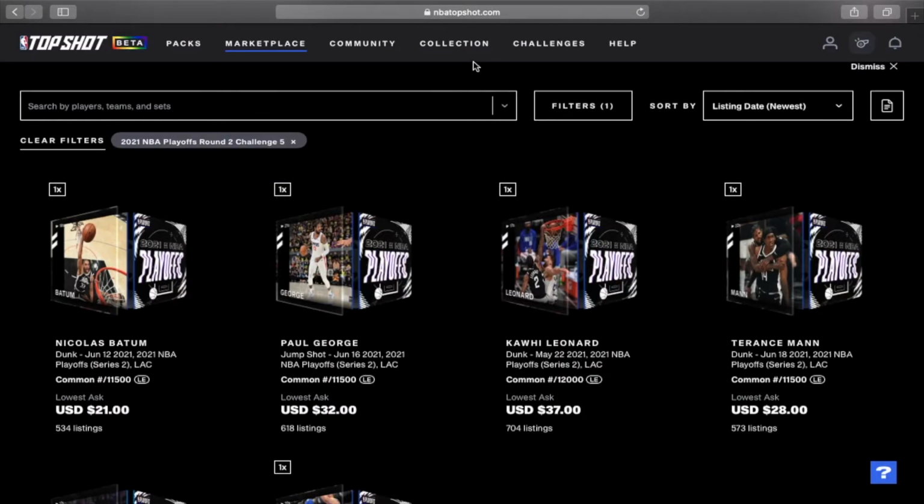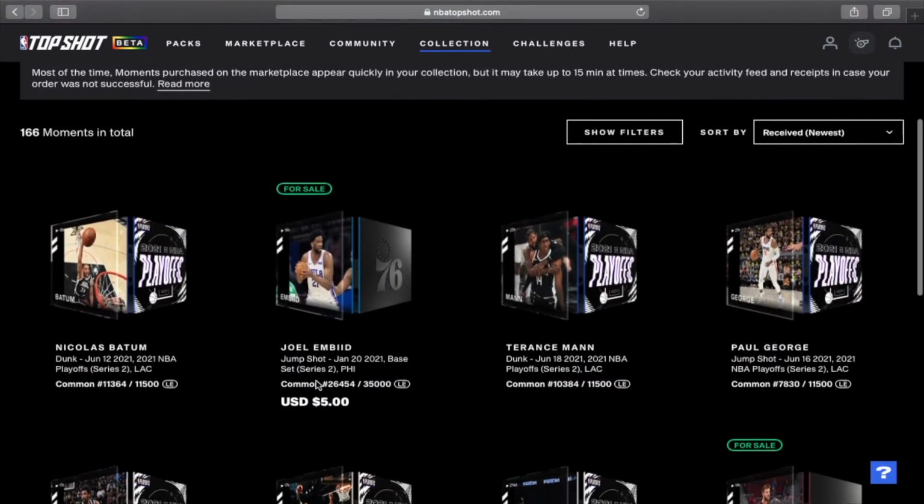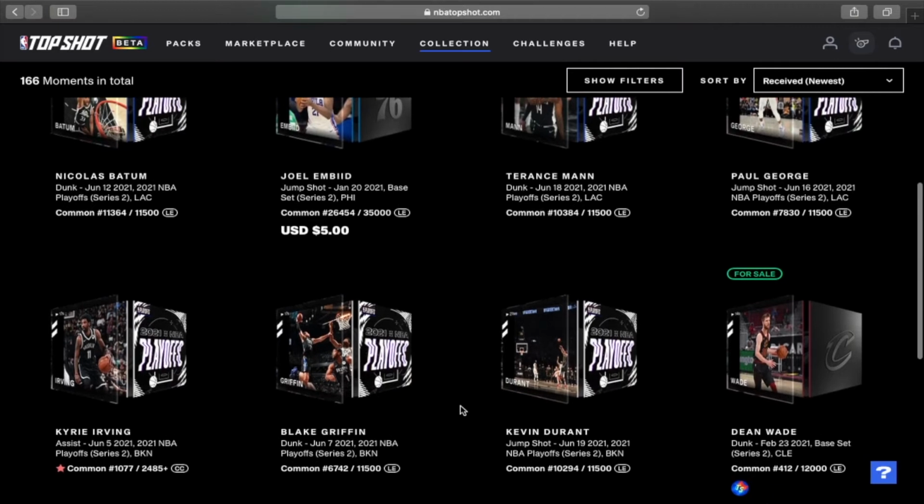Now, when you see that little box on the corner with the multiply and then a number next to it, that's letting you know how many of those moments you already own. So what you would want to do is make sure that you are buying moments that don't have that box next to it.